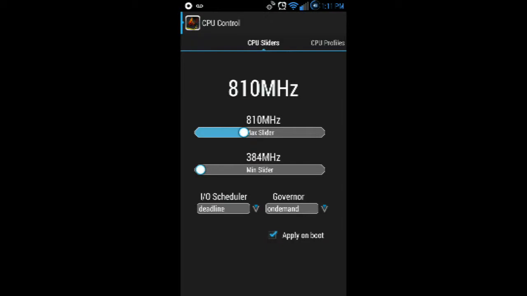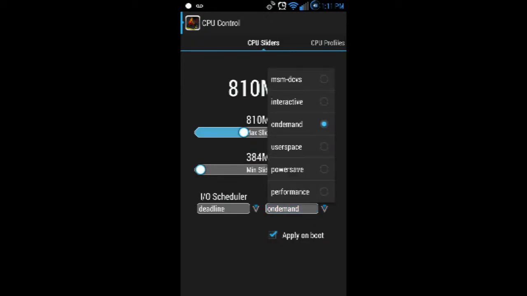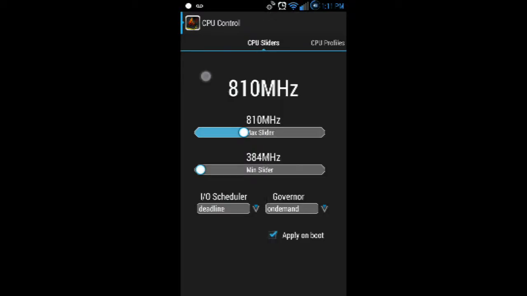Next, governors, I will explain. Power save is what it's always going to try to stay on the lowest. Performance, it's always going to try to stay at the max. Interactive, on demand, and user space are kind of similar. You might want to look up the difference. I'm not going to go into details with that, but they're similar. The more apps you have open, it's going to respond to how many apps you're using and how much you are using your device at one time, and it'll respond to that.